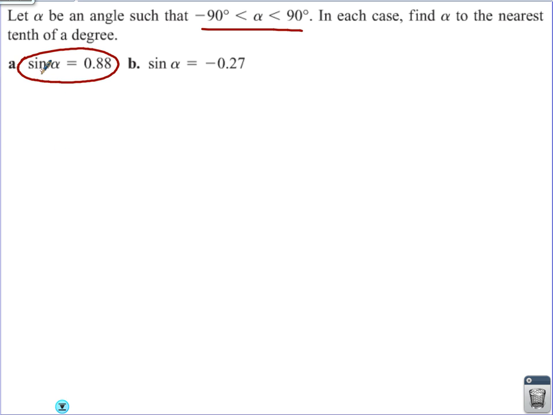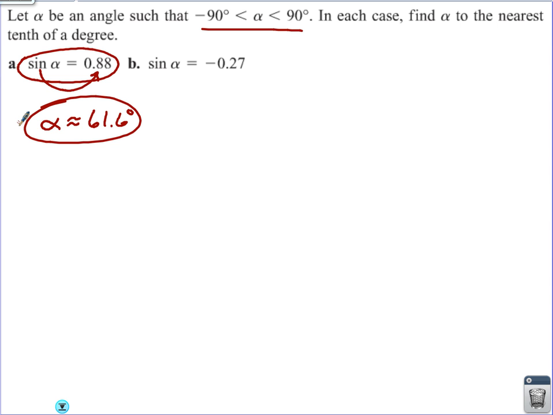To solve that, we're going to do the inverse sine. Keep in mind that my calculator is restricted when I do the inverse sine, and it should give me an answer in the first quadrant. It should give me a positive answer. Somebody's got that typed in. Round it to the nearest tenth of a degree and tell me what alpha is equal to. 61.6. 61.6 degrees.